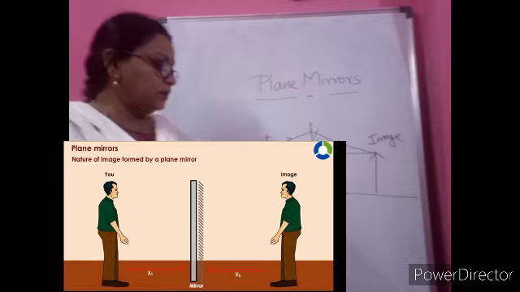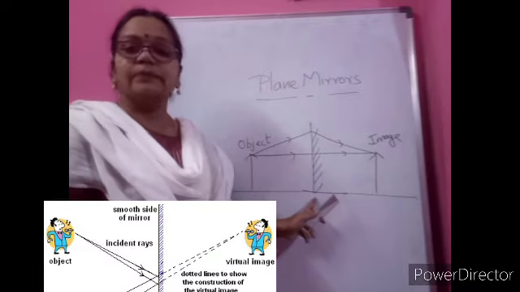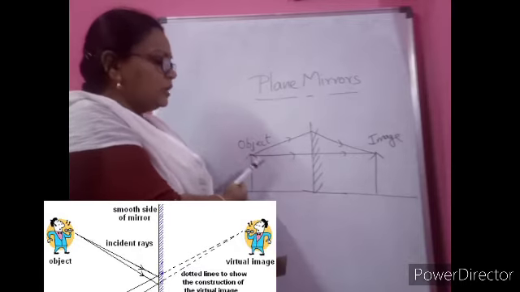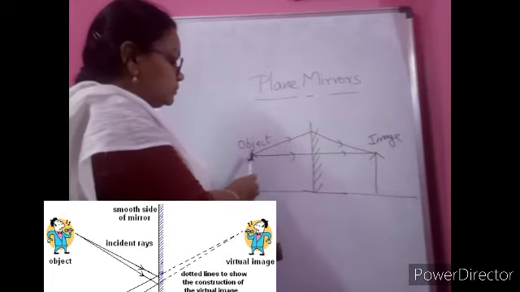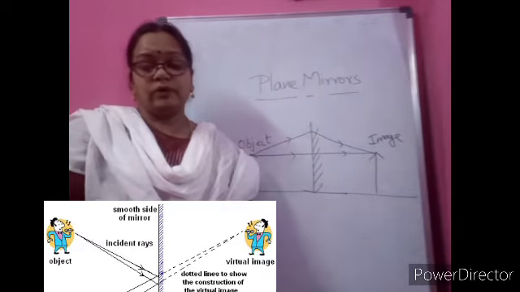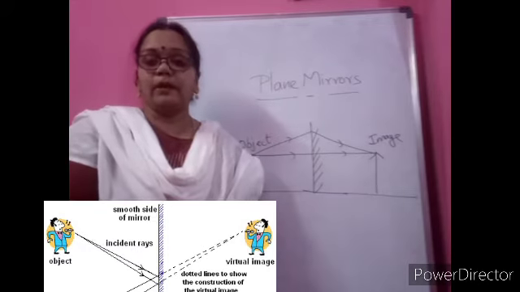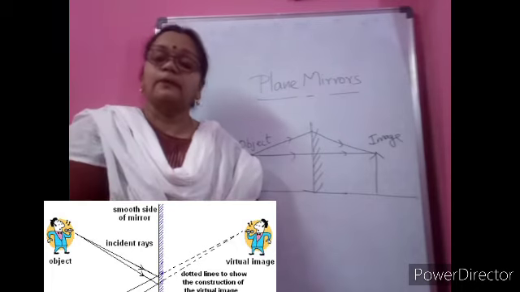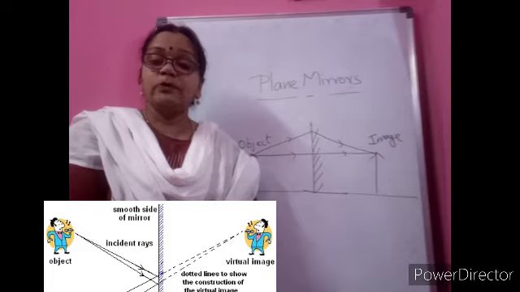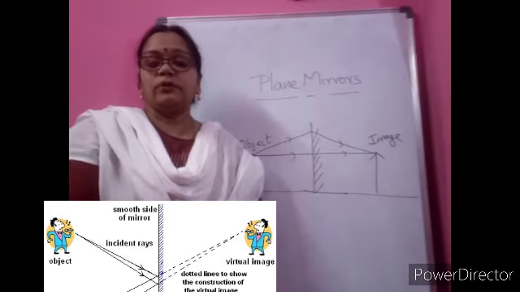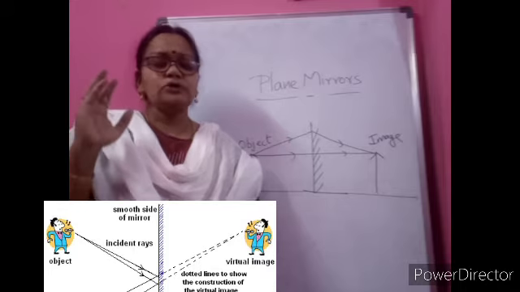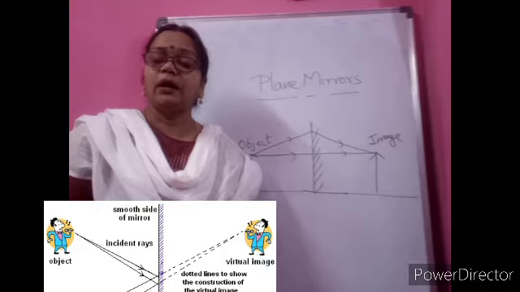To understand image formation, I have drawn a simple diagram. Here is the plane mirror, and any object placed in front of it — like this pen, or you yourself standing — will have an image formed in the plane mirror. Now, from the previous class when we learned about the pinhole camera, do you remember? Even in the introduction video we discussed this. With the pinhole camera, if you focus on a tree you get its image on the screen. That image is different from the image we get on a plane mirror — how are they different?